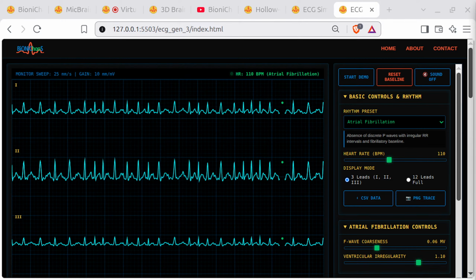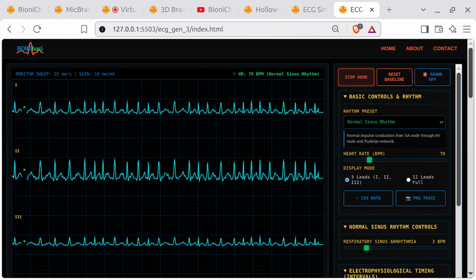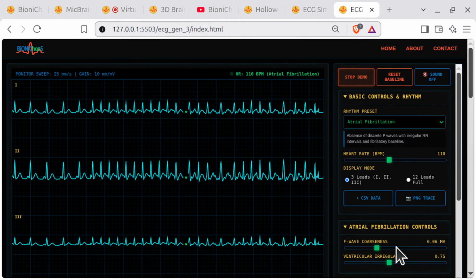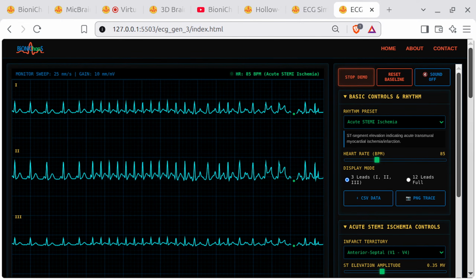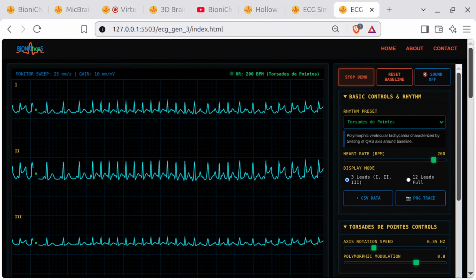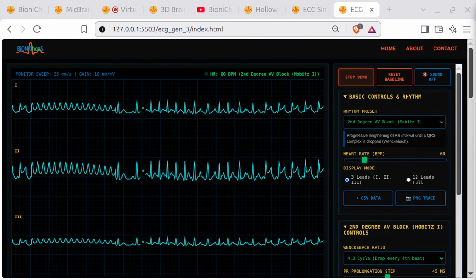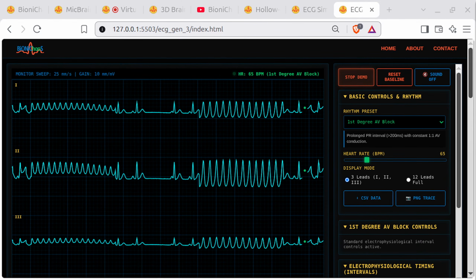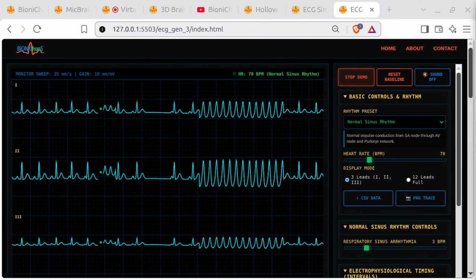Okay, there was another problem in demo mode. We have the demo mode running, it's essentially cycling through the different rhythm presets, but it's not showcasing the specific controls for that preset. Are preset-specific controls currently showcased in demo mode? Currently, no, they are shown in their default static state only.